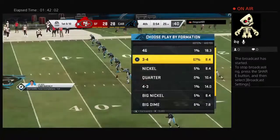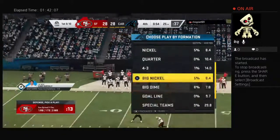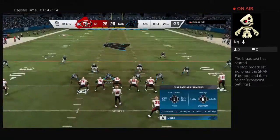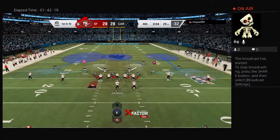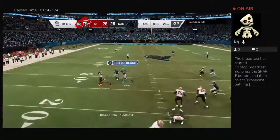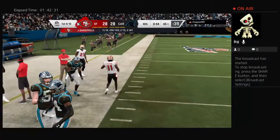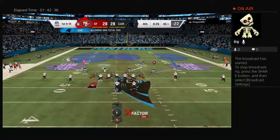The Niners take over at their own 25-yard line. Here we go. The 49er offense set to get this drive underway. Tie game, they would like to avoid overtime if they could. A lot of people would play it safe here and get to overtime and try to win it there. But sitting up here in the booth, take some gambles. I say let's go for this thing, try and push it, and maybe catch the defense back on their heels a bit. See if they do that.